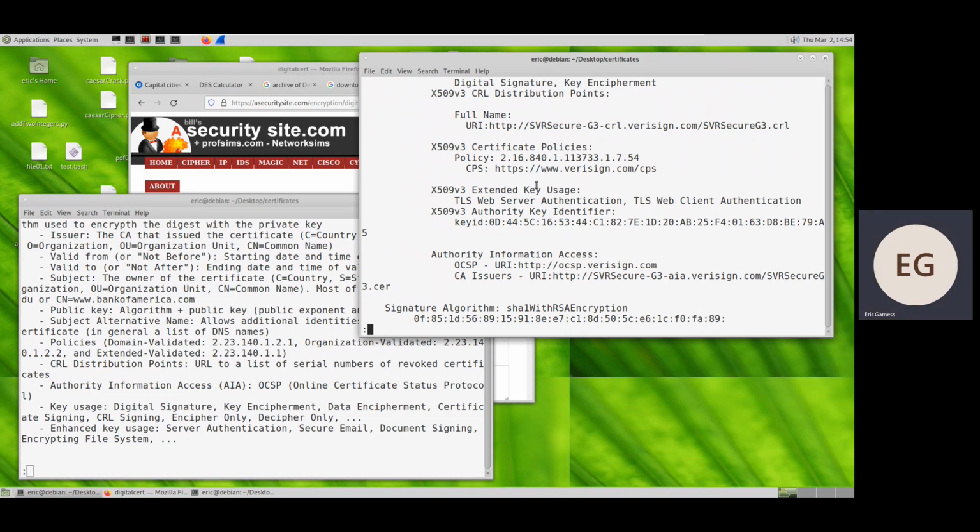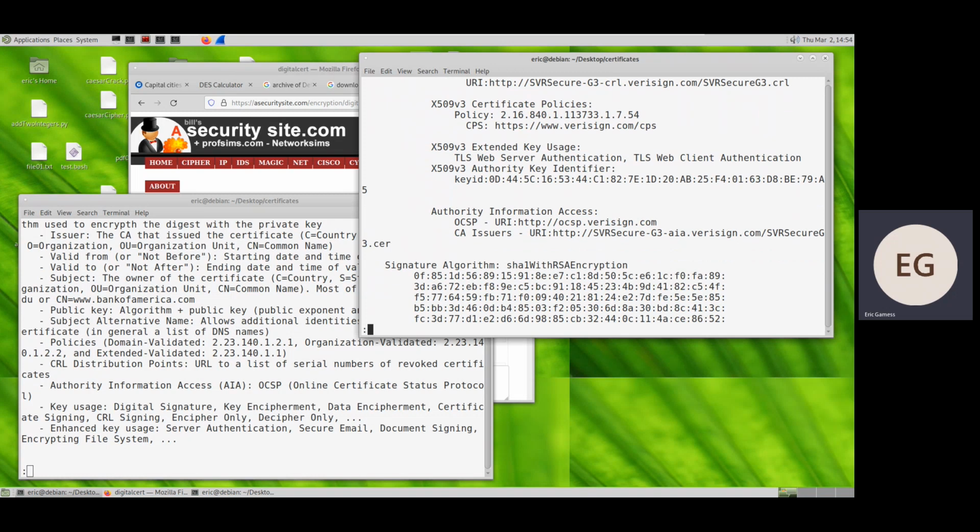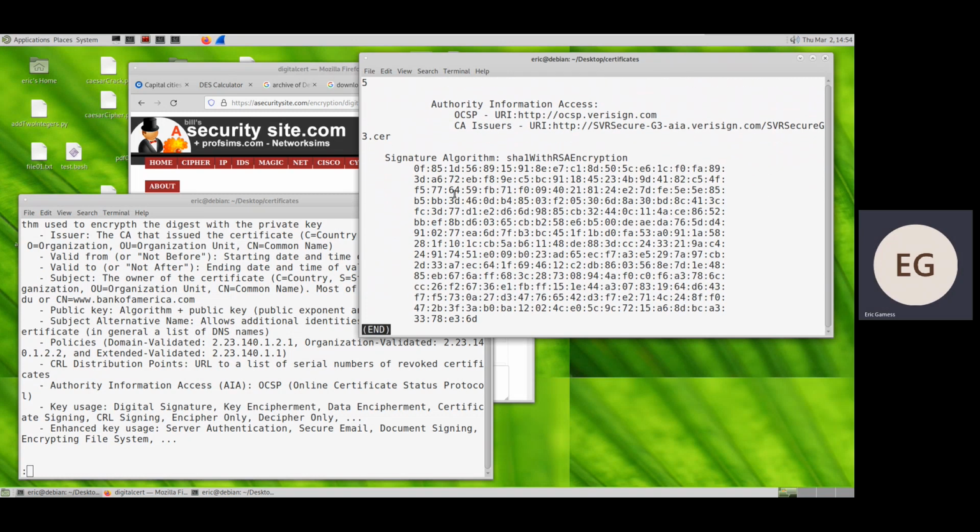Okay, so what else do we have here? Of course, we need a signature. You see, this is the signature of the digital certificate. It was signed with the private key of DigiCert. As you can see, DigiCert uses SHA-1, which we covered previously, to get a digital fingerprint of the certificate, and then encrypts it with its private key.